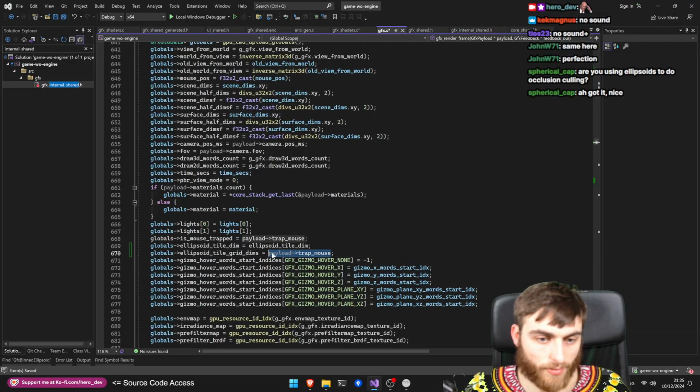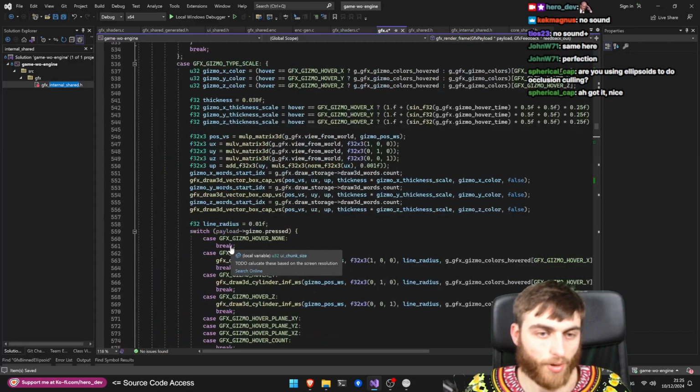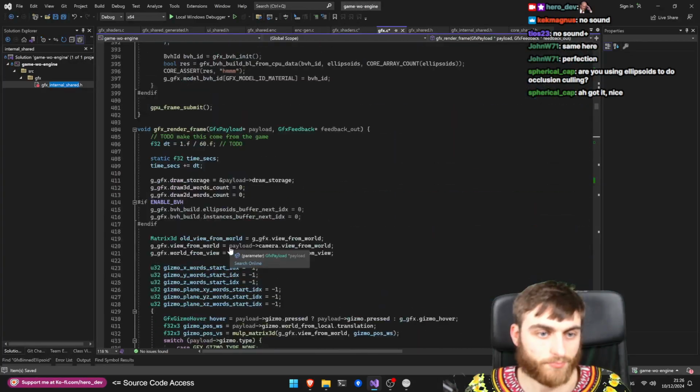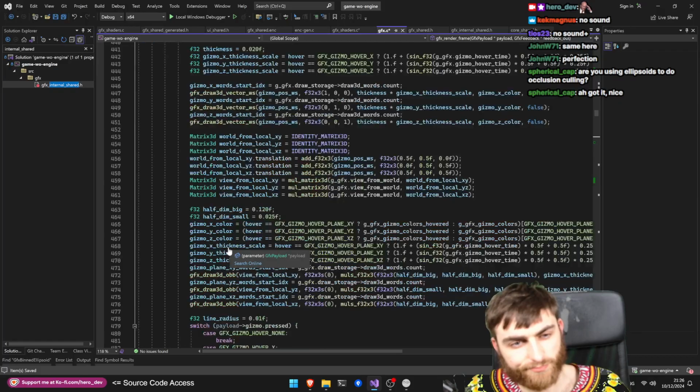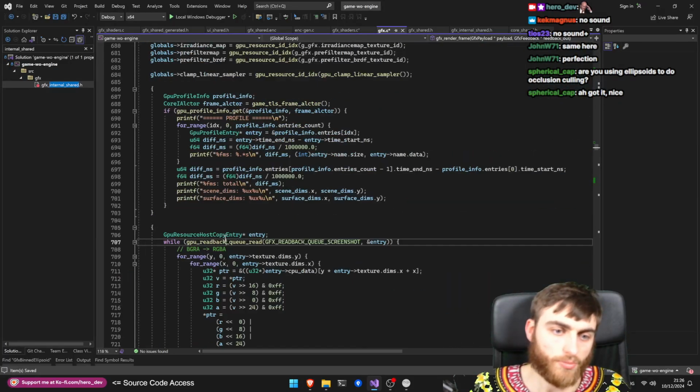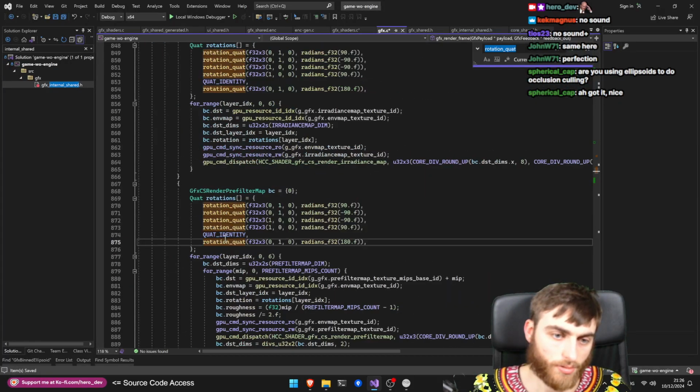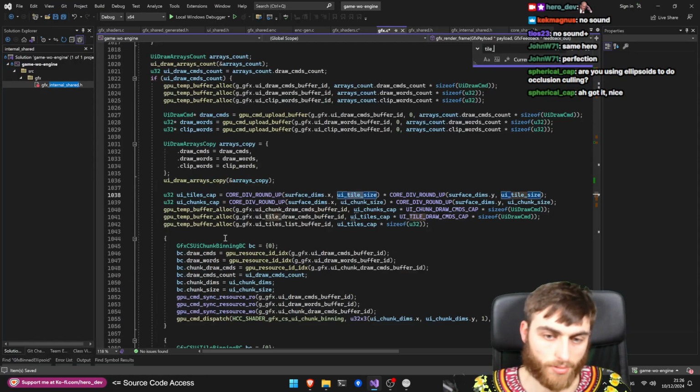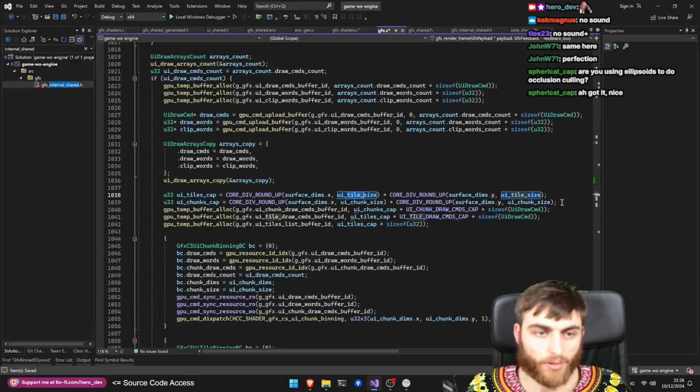So we'll find where to make those. There's ones for some UI. Right, it's this code here.